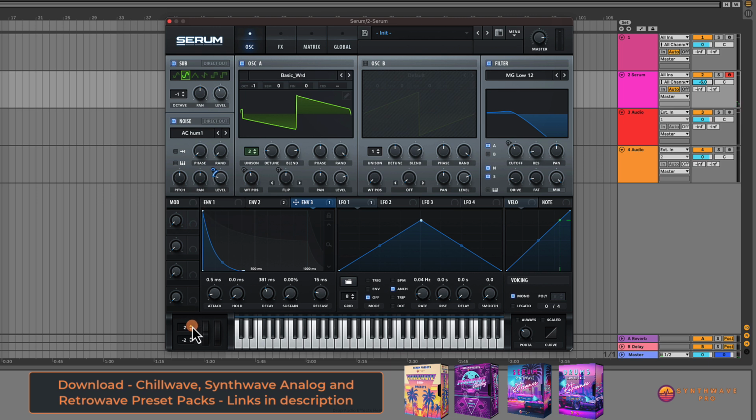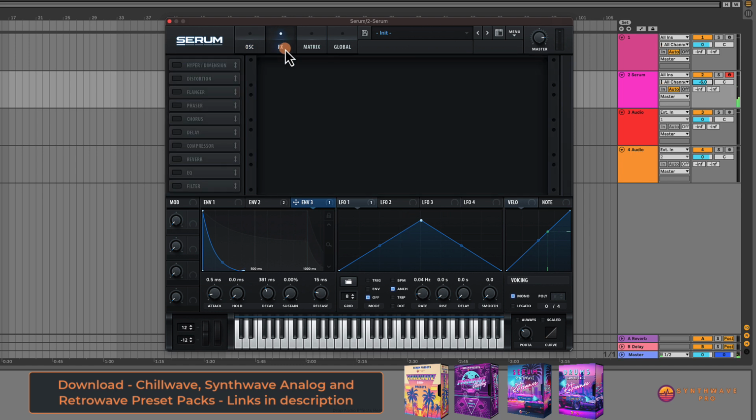Before I forget here, one thing I like to do is to have the pitch bend go an entire octave, something I really like for basses. You never know, in your production you might want to have a nice bass slide. So I've set it to an octave higher and an octave lower. This gives me the ability to pitch shift in either direction. All right, so before moving on to the effects, let's see what else we can do. We can probably lower this. There we go, nice funky bass sound.